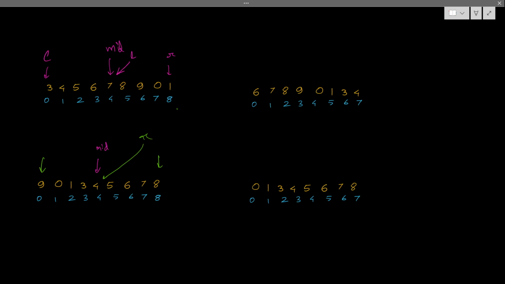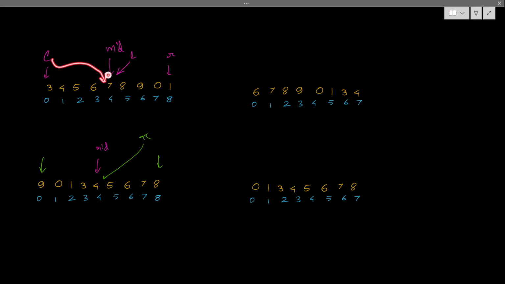Now one thing you have to think about. If the medium is greater than my right side, then what can I say? Is it worthy to put my L here?